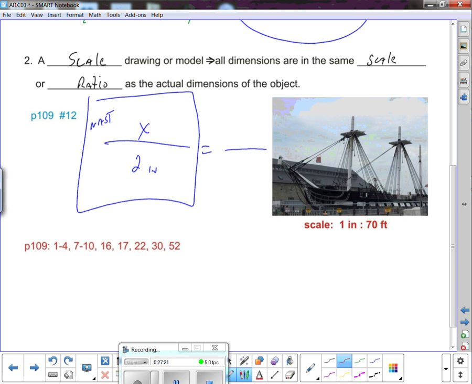Then your other one is going to be your scale, and I'd use 70 on the top and 1 inch on the bottom, right? Feet to inches, because my mast is going to be in real life feet. So many feet over 2 inches. And again, you would solve it the same way, 2/1. Your inches would divide out, and 140 feet, just an idea of what you're doing with that. Make a proportion.